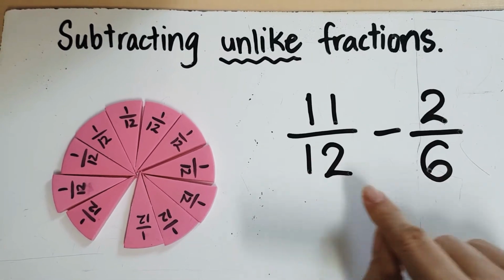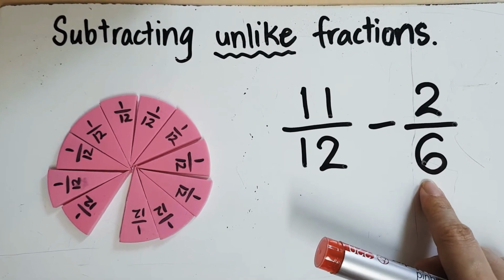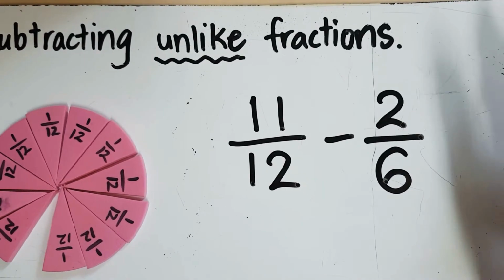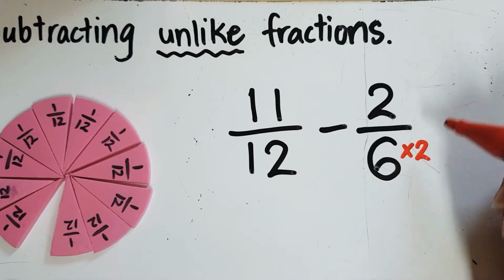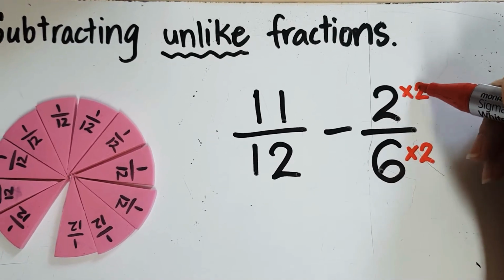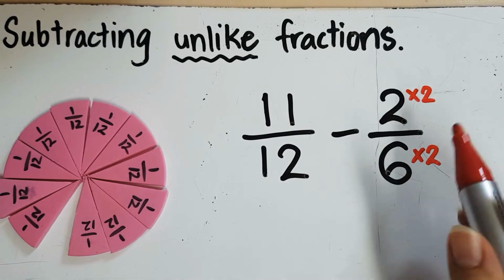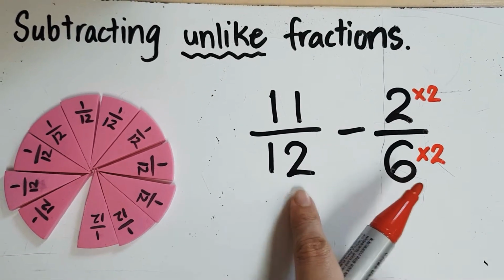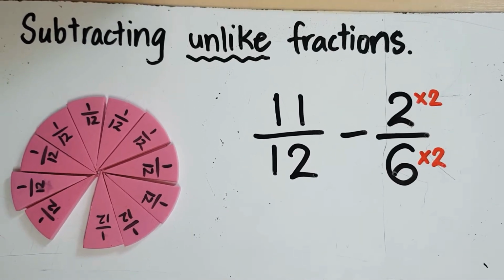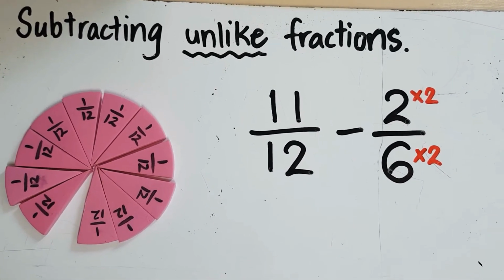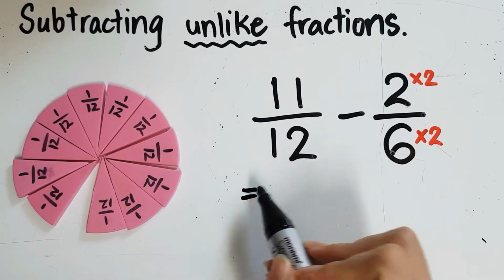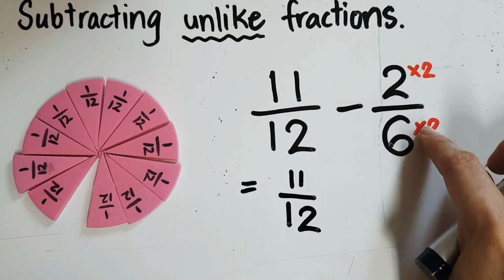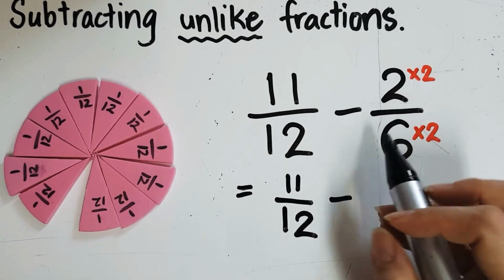Okay, so if I have 6 here and 12 here, I notice that I can multiply 6 by 2 and it will become 12. So I'm going to find the equivalent by multiplying the numerator and the denominator by the same number. And I choose to multiply by 2 because I want the denominator here to be 12, so that they both have the same denominator. So after I've done this, now I'm going to keep this, it's exactly the same. But now this side, instead of calling it 2 6s, I can call it 4 12s.